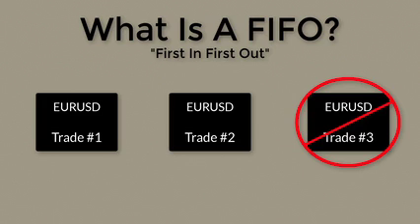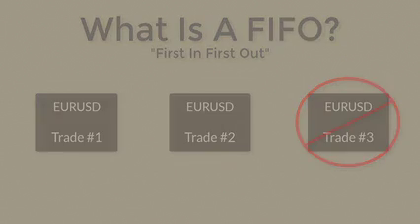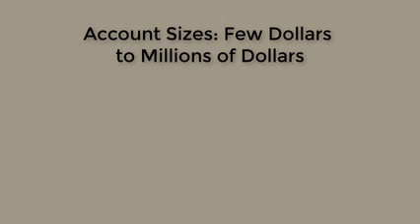All right, just a couple more things to tell you in this training here is account sizes. So your account can be from literally a few dollars. I've seen people trade $5 accounts, right, up to millions of dollars. So there's really no limit. I've got members and clients and people I've traded with that literally trade tens and hundreds of millions of dollars in this industry. It's the biggest industry in the world, you guys, so there's no limit on how much you can trade. So when you guys get really good, just imagine trading a seven-figure dollar account. That'd be amazing, right?